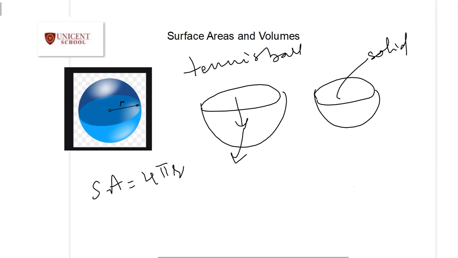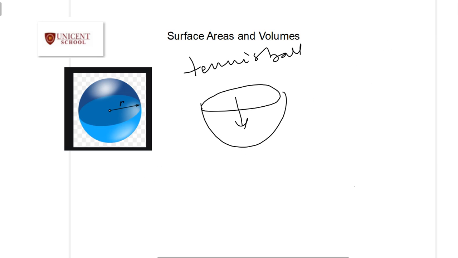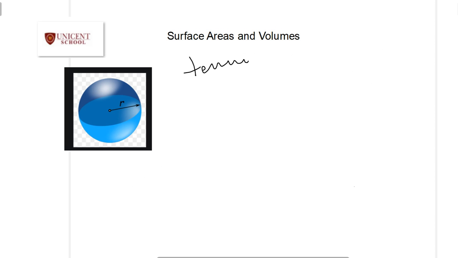So if I just say, find out the leather needed to make a football. Here I want to make a football, and I want you to calculate and tell how much leather I need to buy from the market to make a football of diameter 22 centimeters. So in this case, to find the surface area, I need only one parameter, that is the radius.